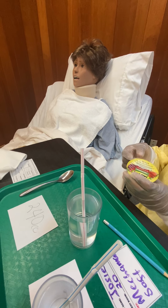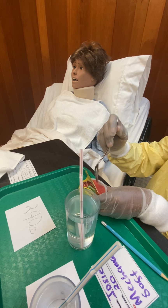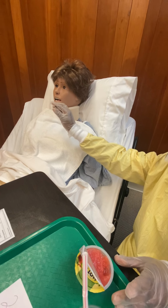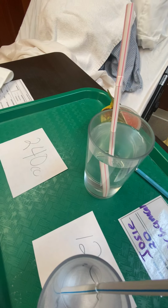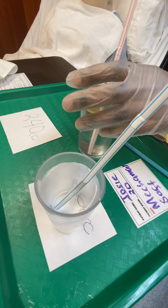And Susie, we're going to try some applesauce. So give her a couple of spoonfuls of applesauce, and then she'll eat. Susie will take another bite. Susie, what do you want to drink? How about some apple juice?